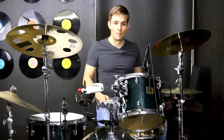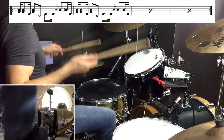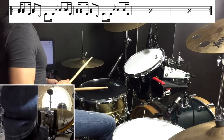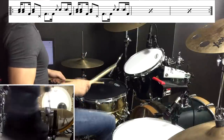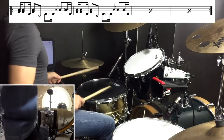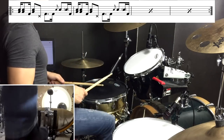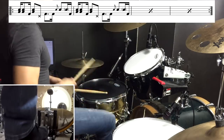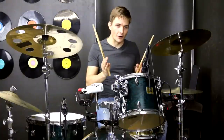Then we take those same hits and we turn them into a beat. I'll take it slowly for you so that you can grab it. Twice through those four bars, except for the very end where this fill will go instead.